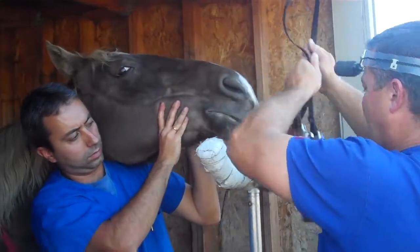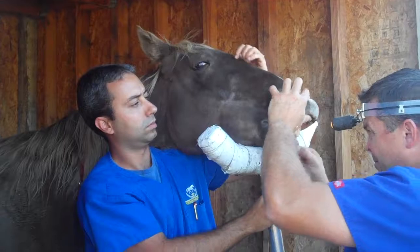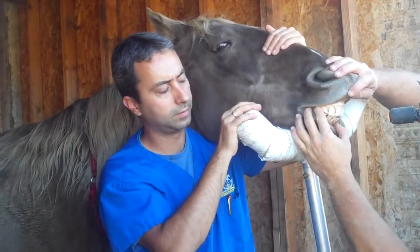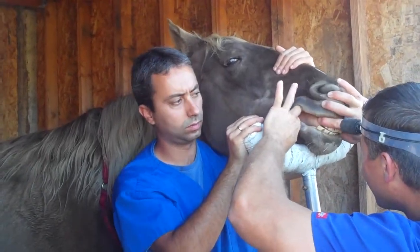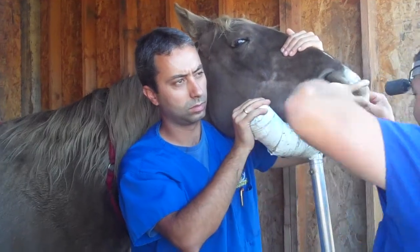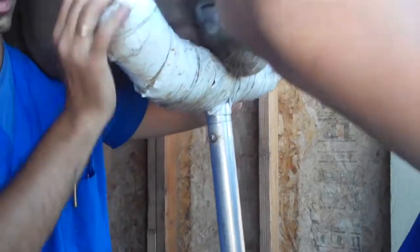There you go, Sarah, you're all done. She says, oh. That one chip in the front? Yeah, that's from her kind of biting the fence a little bit. I was wondering, I thought I caught her maybe cribbing. Scares me to death. Because she might be doing what the girl used to do. Yeah, a lot of horses do. Just because they're bored.